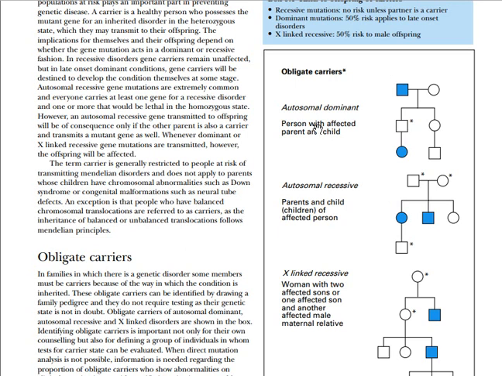Now, what are obligate carriers? Obligate carriers occur, in cases of autosomal dominant disorder, when the father of this male child has the disease, and the child of this person also has the disease. It means that this male here must be an obligate carrier. Is it clear? If the father has an autosomal dominant disease and the child has an autosomal dominant disease, it means that this person has the allele of the autosomal dominant disease.